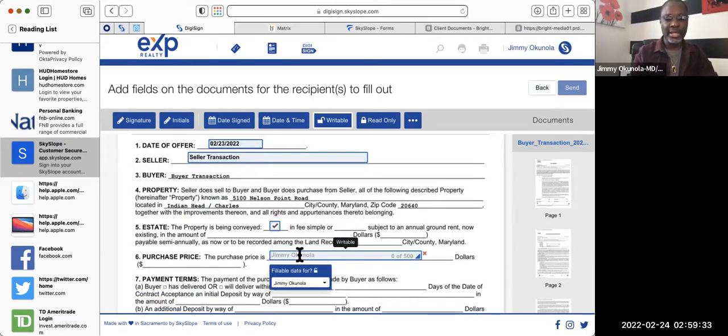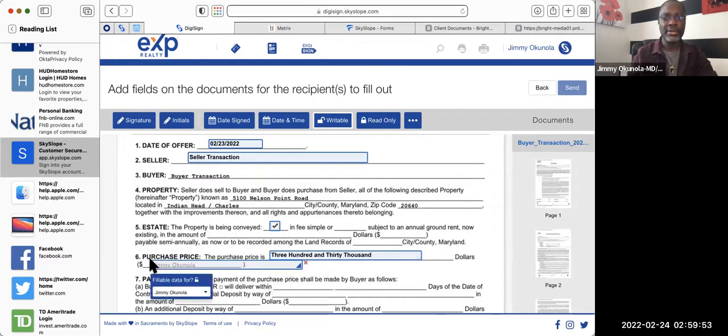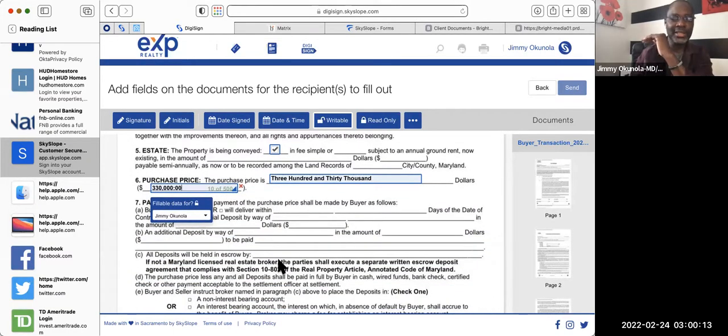Then we're doing fee simple. We're purchasing it at, say, $330,000. My typing is a little bit slow. $330,000. And then over here, you're going to do the same thing, but this time you're going to do it in words. I love it when a contract is totally, completely filled out without any blanks. It does make your offer look a whole lot better. Agents will love to see an offer that is clean, that is just nice.